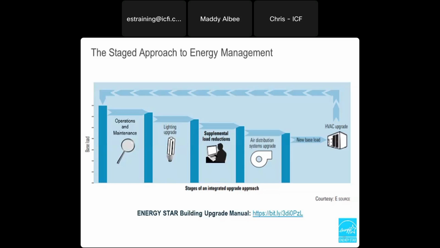So each stage includes changes that will increase the energy savings from upgrades performed in subsequent stages. So you can think of it as an additive process. And with each step, you are building on what you have already done, and that creates positive spillover effects for that energy savings.